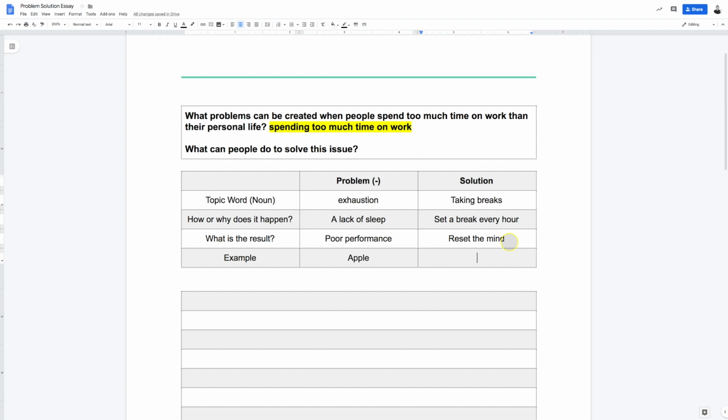And then the next one, example. Again, we're still talking about work, companies. So let's talk about the enemy. Let's talk about Google. Whatever you say, whatever you make up, doesn't matter. Again, who's going to read this? Nobody. And that is our brainstorm. We have created the ideas that we want to talk about.